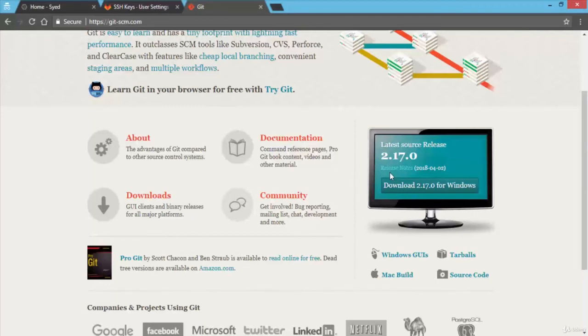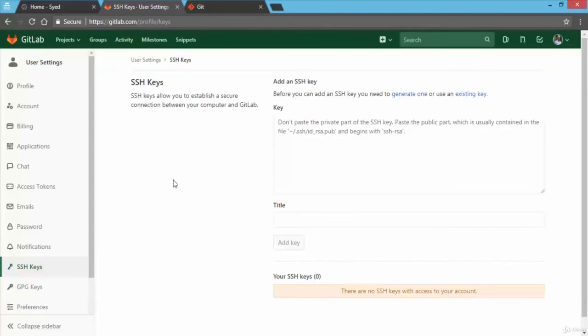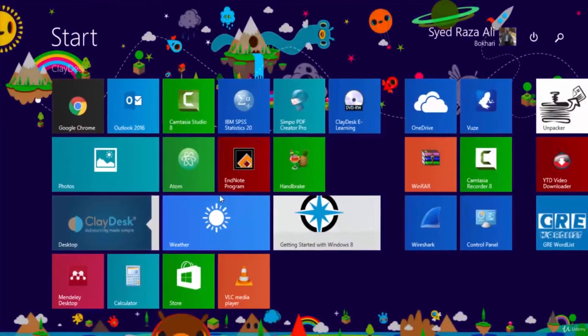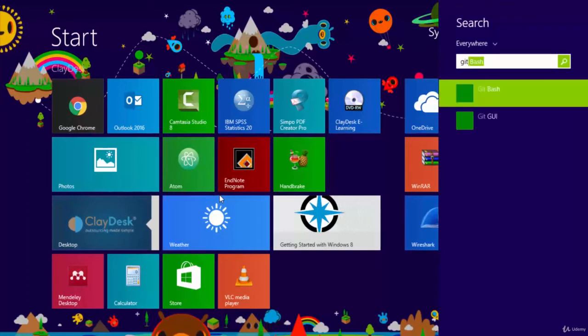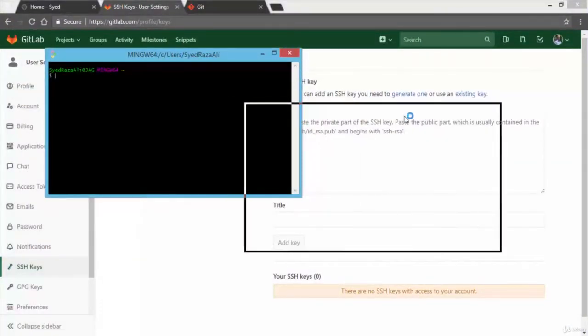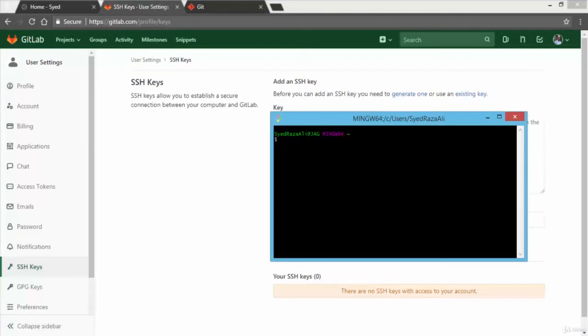I'm going to use the Bash. It's easier to run the commands, and I want you to get familiar with these commands as we progress along with this course. I'm going to wait for a while till you go to Git, download it, and then open Git Bash. All right, perfect. It looks like you've done it. Great. Let's go back to our GitLab, and I'm going to open up Git here on my computer. On your computer, you can obviously open it. You'll see the Git Bash or Git GUI. I'm going to open up the Bash here, and it opens a simple command line tool where you can run commands. Let me make this bigger.